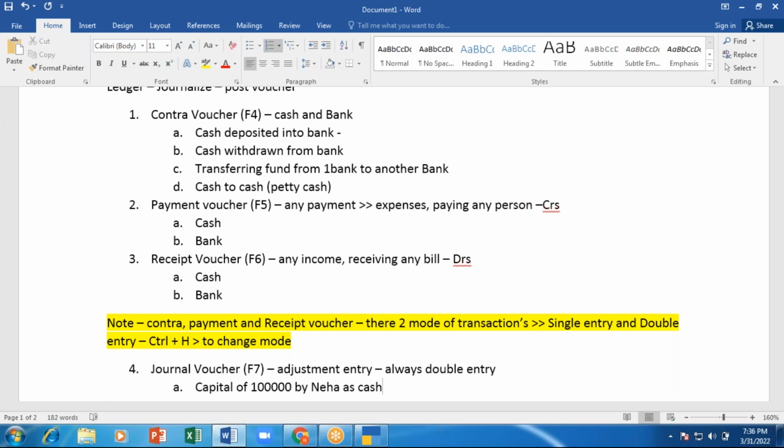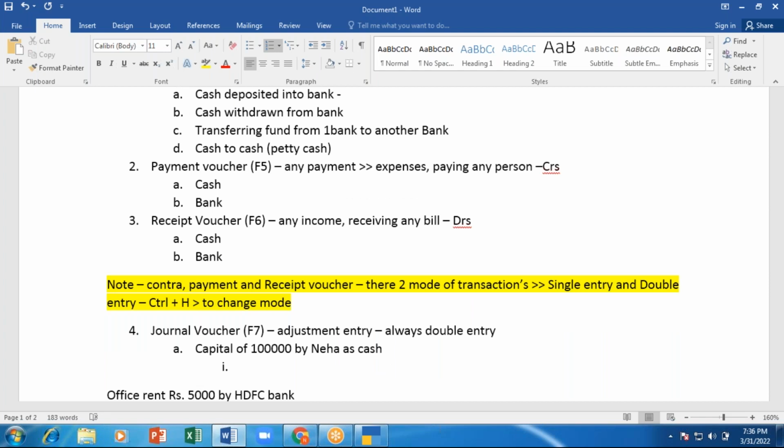Now, tell me the transaction for this. What has to be debited and what has to be credited? Debit. Cash is coming inside the business or going outside the business? Neha is bringing 1 lakh rupees as capital. Now this 1 lakh is coming as cash, whether it is coming inside the business or going outside the business. Coming in. So as per the real account, debit what comes in. So cash is coming inside. And the next one, credit. Debit the receiver, credit the giver. Who's the giver here? Neha is giving. Okay, so we will credit.